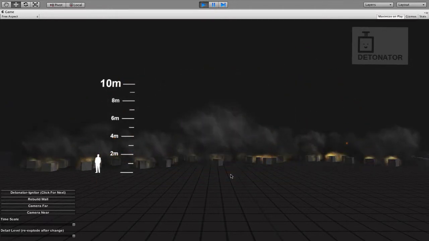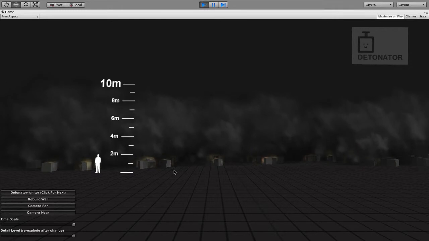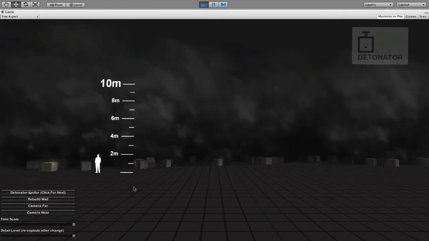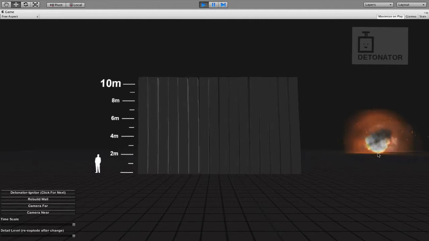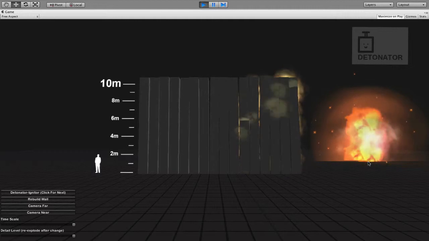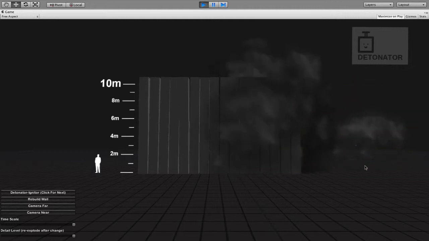This one's great, Igniter. It actually sets any other game objects that are in the vicinity on fire. I'll just rebuild the wall, and we'll have another look at that one. You can see that wall catching on fire there.